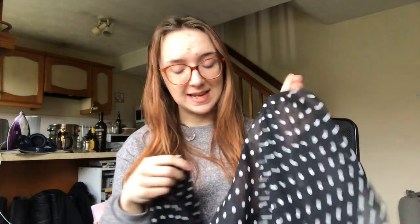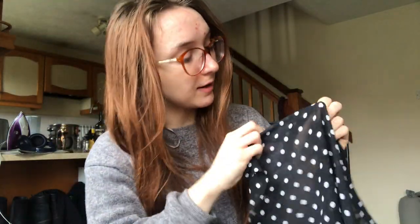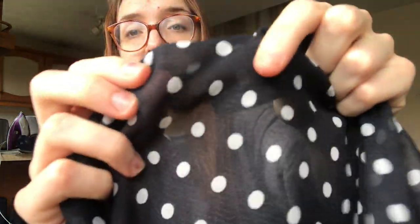Now, for anyone who's not done them before, like me, the premise is that we start the opposite way to what you'd normally start. So normally you'd go right sides together, right? Well, to start a French seam, you go wrong sides together. Now, finding the wrong side of chiffon is quite hard, but I don't know if you can tell, this is the wrong side, this is the right side. You can see the colour's more intense on this side. So we go wrong sides together.